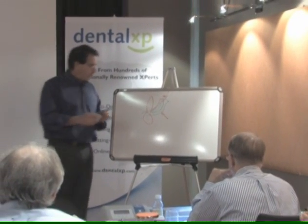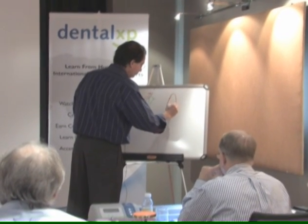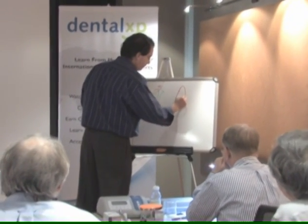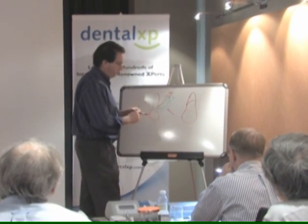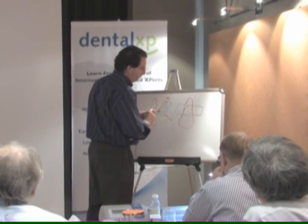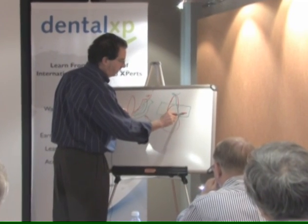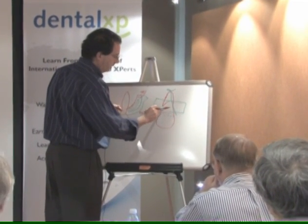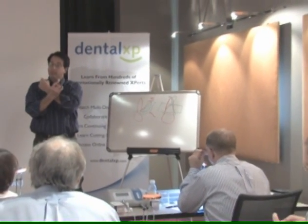So what we're ending up doing is a suture that, here's the tooth, we have recession down to here, we'd like to get the graft up to here. So we're putting in our graft, like so, and our suture is going to be picking up the periosteum deep, going over the graft this way, coming around, and tying. So it's like an X, okay? That X is pulling everything very closely.